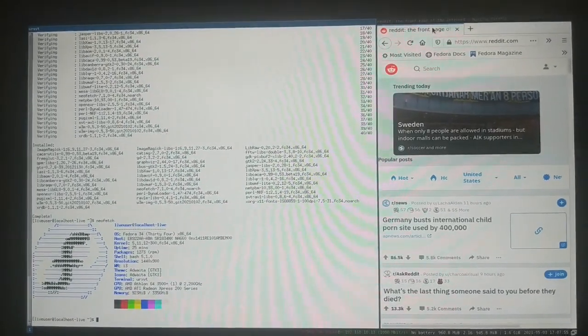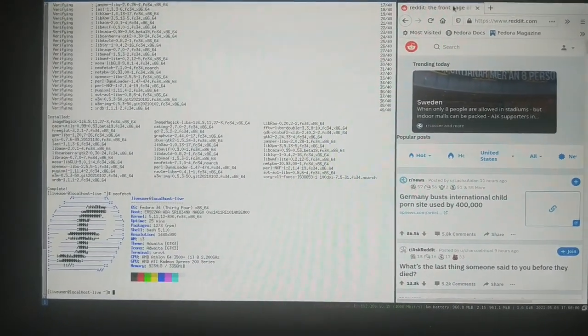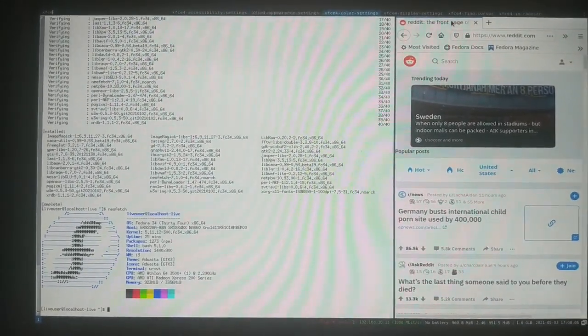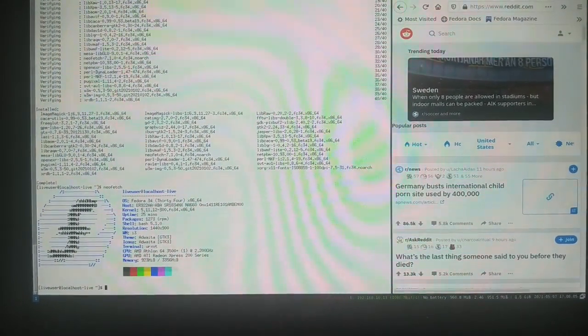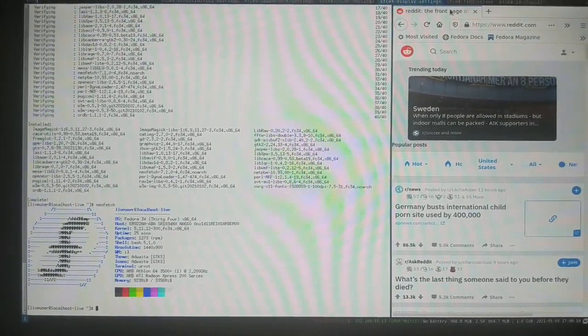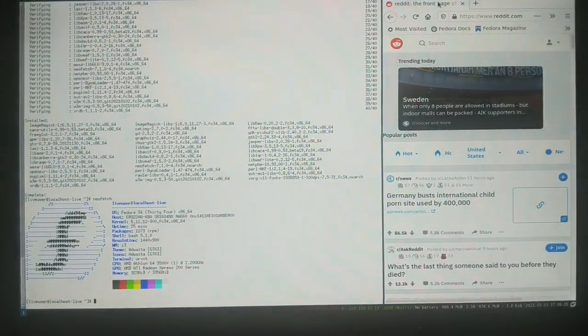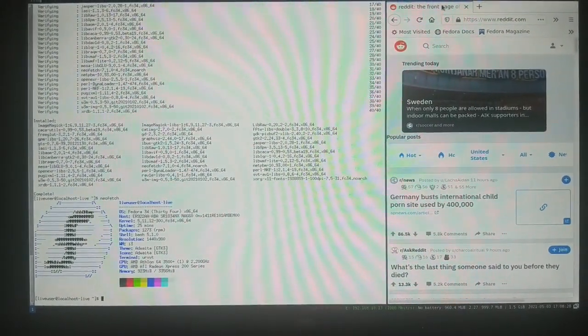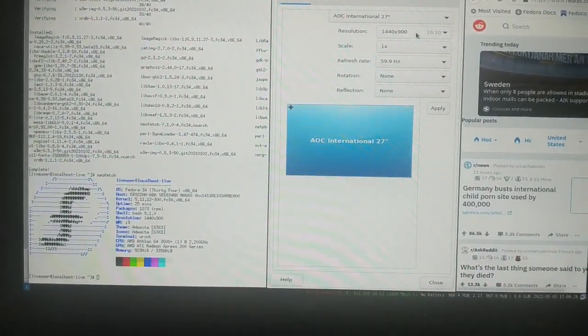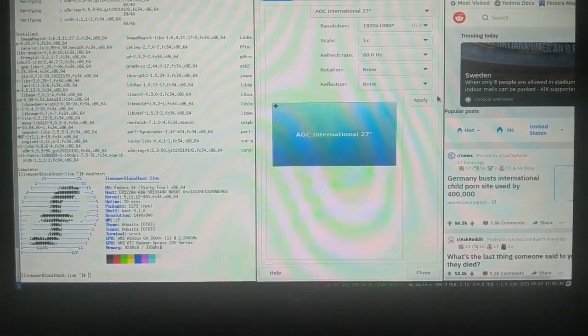There is one GUI program installed, and that's Firefox. It comes with Firefox, which is a little bit of a heavier browser than I would want for a lighter distro. But again, i3 is not really intended to be light for the sake of being light. It's light for the sake of power computing, right? It's for people who are probably doing a lot of programming, a lot of high power, resource intensive stuff, and they don't want a desktop environment that's going to get in the way. They just want to do their own thing.